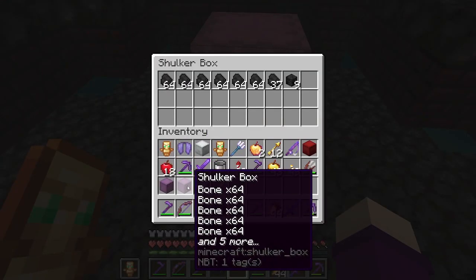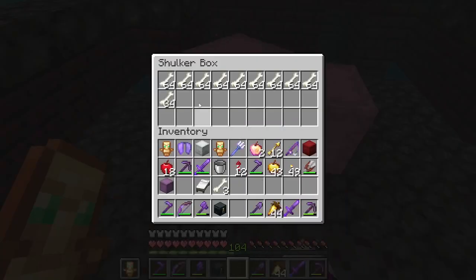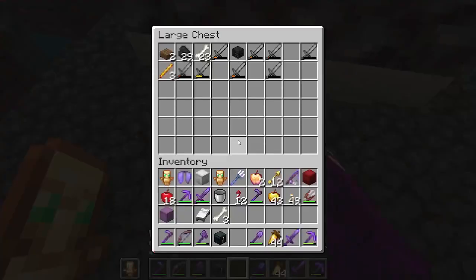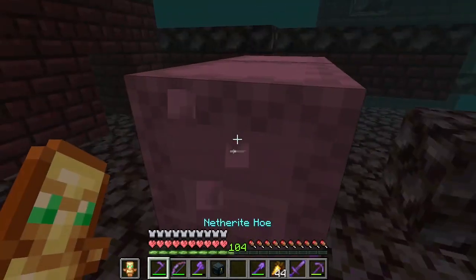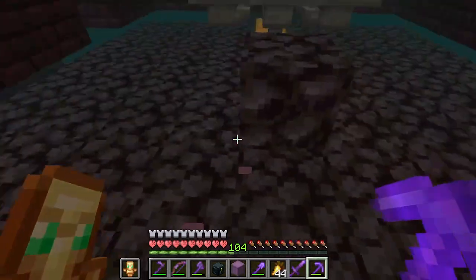We got so much coal. This is honestly, just getting coal is so nice. It's just having an excess of coal, just knowing that you'll never run out. It just makes me feel really happy.